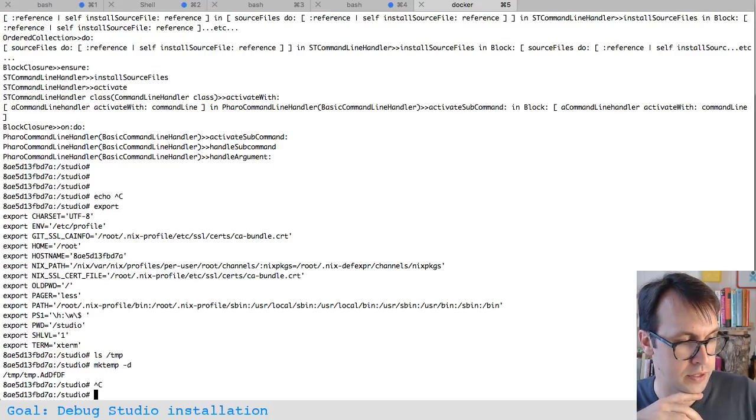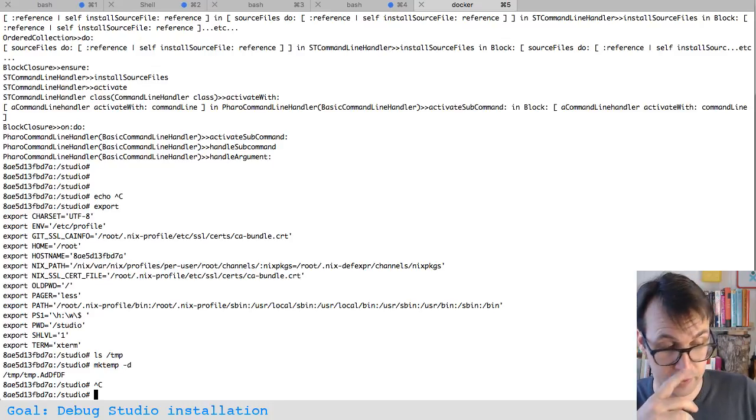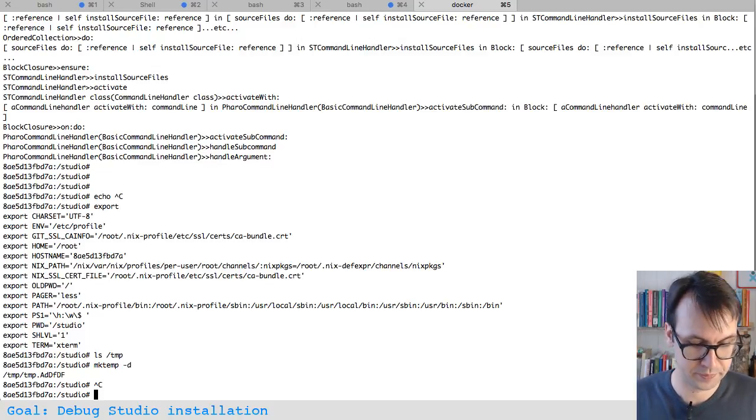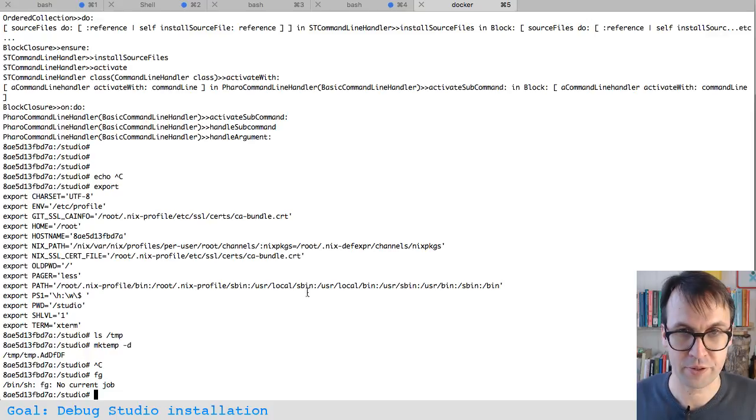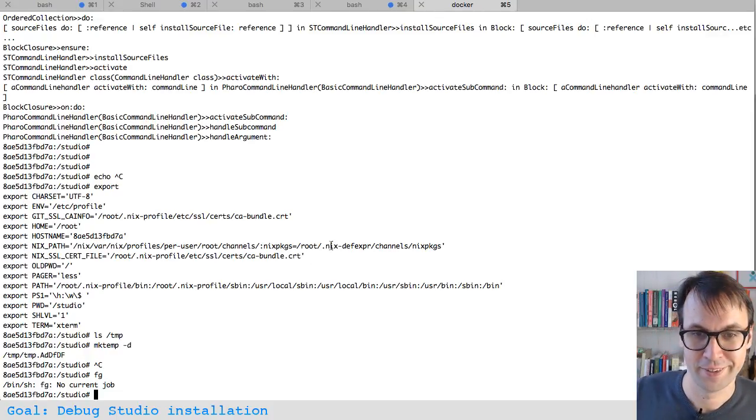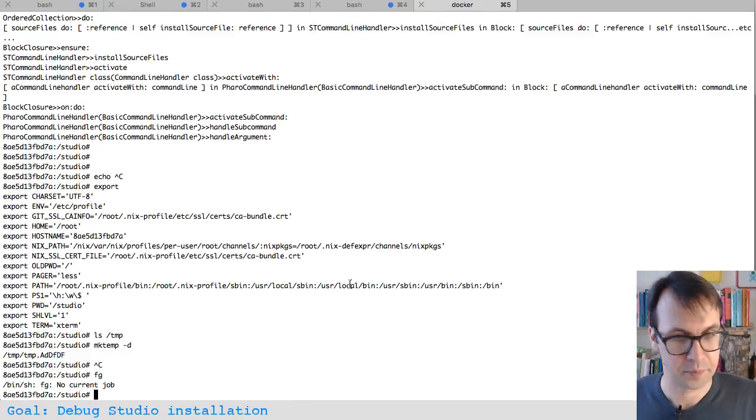Okay, Alpines. Wait, can we install the CA certs with Nix instead? Inside the Nix shell? I'm going to try that. I'll see if there's an asynchronous message. There's a tiny bit of lag with this live stream, so I can't always respond to things synchronously. Okay, we're going to ask Nix to install the CA certificates.